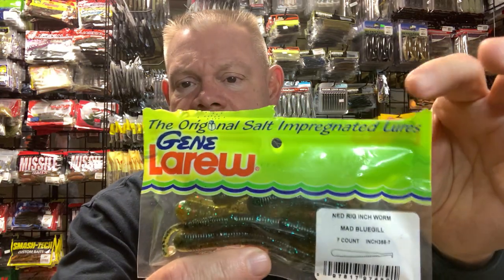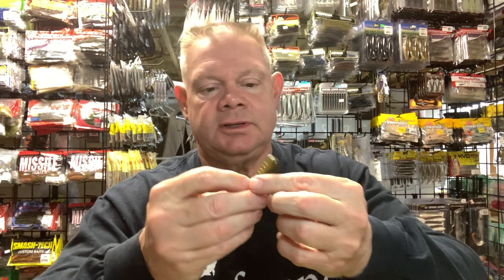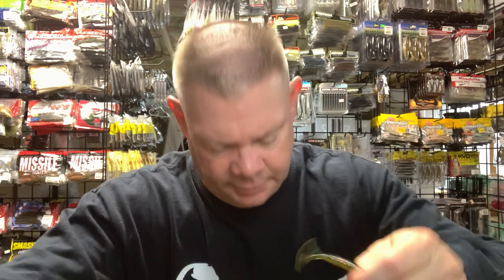Another one I've got that I really haven't used much — when I first got them I used them a little bit and caught quite a few fish. G LaRue makes this Ned rig Inchworm, which has like a little paddle tail on it. It's got a Ned profile, a little longer bait — my guess is about a four-inch bait — with a little boot tail that gives it boot tail action. Those ribs give you a little vibration in the water. I bought these at Bass Pro, so if you're shopping at Bass Pro and you see these hanging up, try them out — they're pretty cool. Western Crawl, Minnesota Flash, and Threadfin Shad colors are nice.